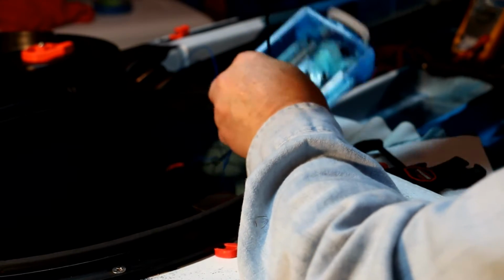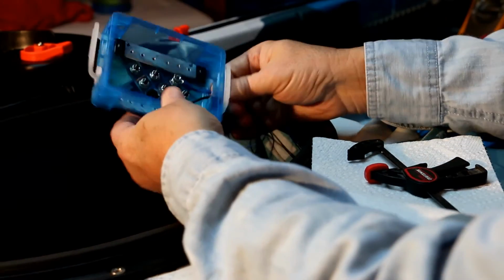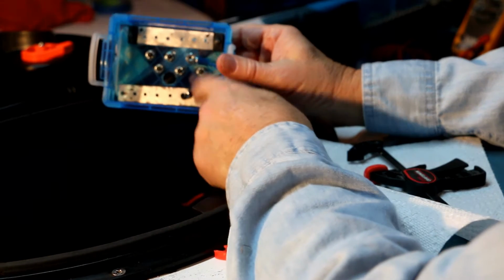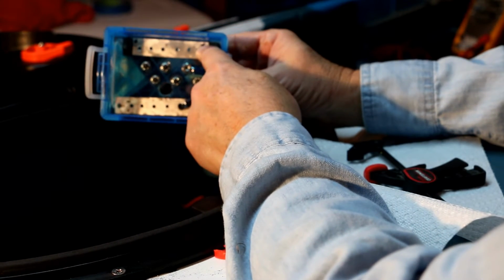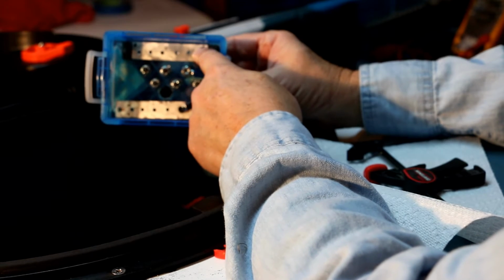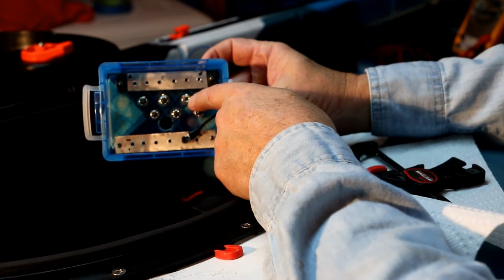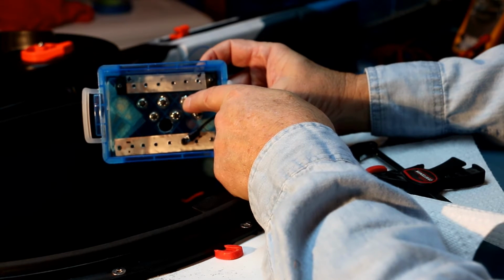And that can be secured firmly because I won't need to add any more wires to it, but I will have to add my switch here. The blue wire of my switch will go here, and the black wire will go to this termination, and this is going to be switch 1.